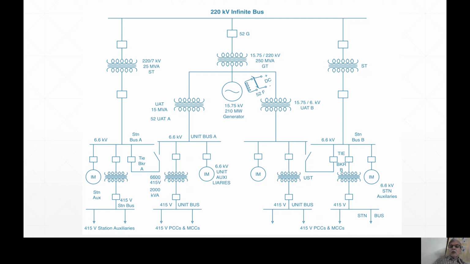So, when there is a fault in the generator, GT or UAT, you have to trip 52F. But when you trip 52F, the turbine does not drop. The turbine is running and therefore fault means some flashover somewhere. So that fault will be fanned. That means that flashover will be made more intense because the generator is running at 3000 RPM.